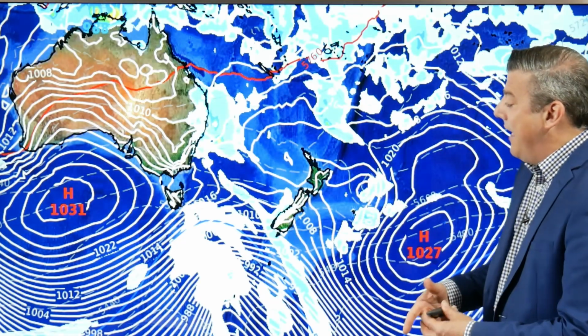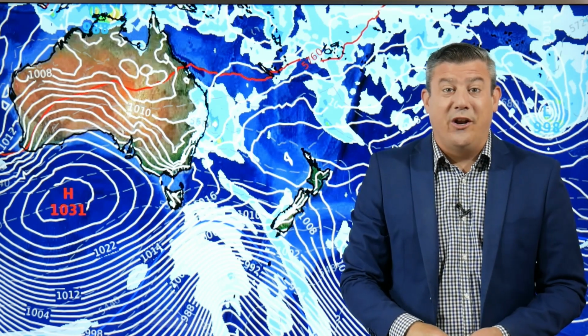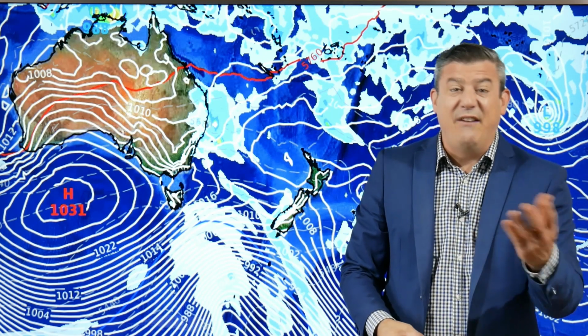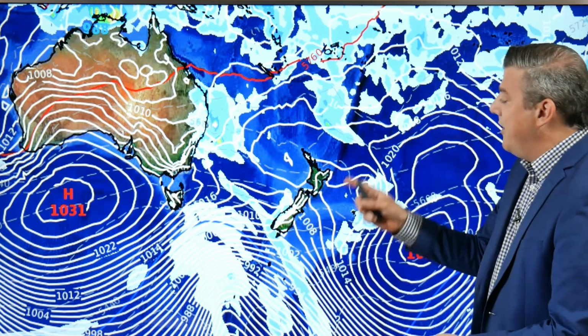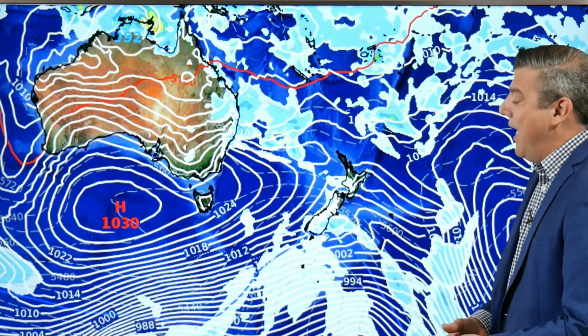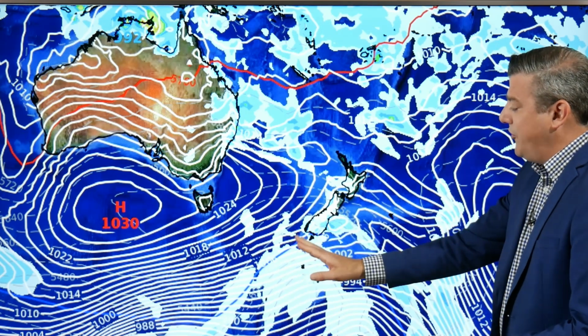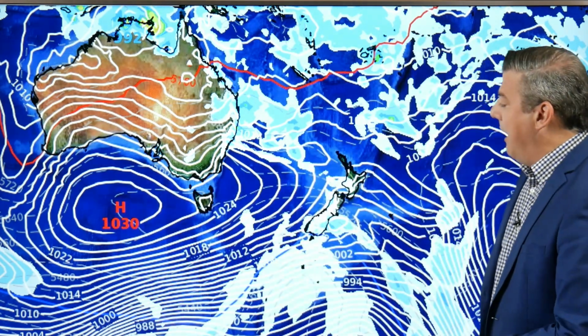Here's Boxing Day. In comes that heat. Windy westerlies returning on Boxing Day. So temperatures go back up. So Canterbury, Christchurch, high of 18 maybe on Christmas Day, and then 24 degrees by Sunday. So you'll feel that warmth. The North Island still pretty much settled under high pressure. And as we kick off next week, Monday sees another cooler change, just brushing the lower South Island. Windy westerlies, southwesterlies, fueled by that big high pressure zone.